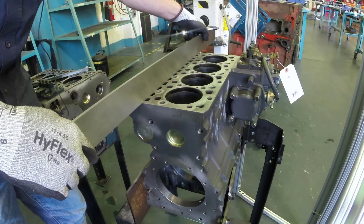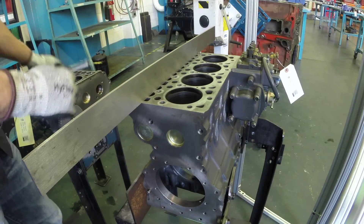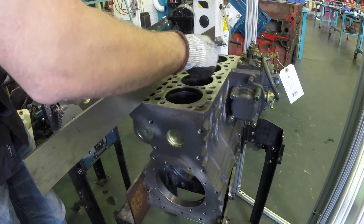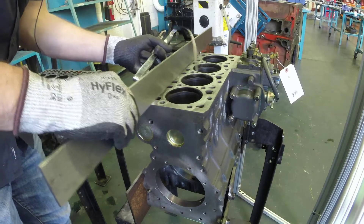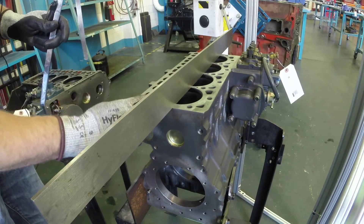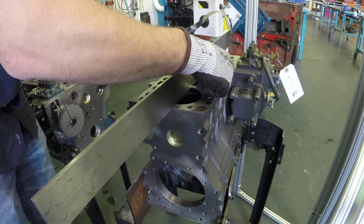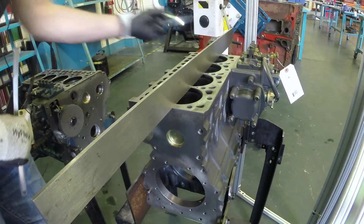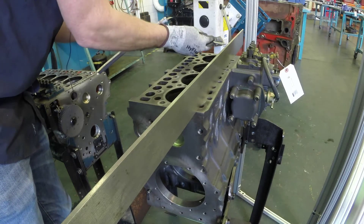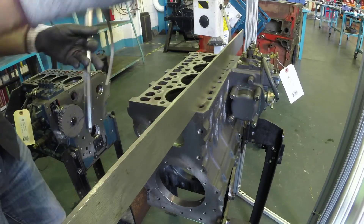If you didn't want to use the flashlight and wanted to be sure, use your smallest feeler blade and see if it fits between the block and the straight edge. Since it doesn't, we're ready to move on. Next is our first longitudinal check across the block. We do the same check — start with the flashlight, then use a feeler blade if not confident. Moving to the center, we check along where the fire ring of the cylinder head will fit. This one is really important to prevent combustion gases from escaping — that's often why we get head gasket failure. Nothing there with the feeler blade, nothing with the flashlight, then we move on to the last lengthwise check — feeler blade and flashlight confirm nothing.